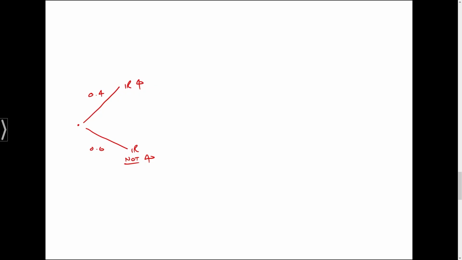We're then told that if interest rates increase, there is a 70% chance of a recession. So we've now got our conditional probability. 70% chance of a recession given interest rates rise. Now that must be, therefore, equal to a 30% chance of no recession. Remember, our probabilities at each node in the tree have to add up to 1. So, no recession.